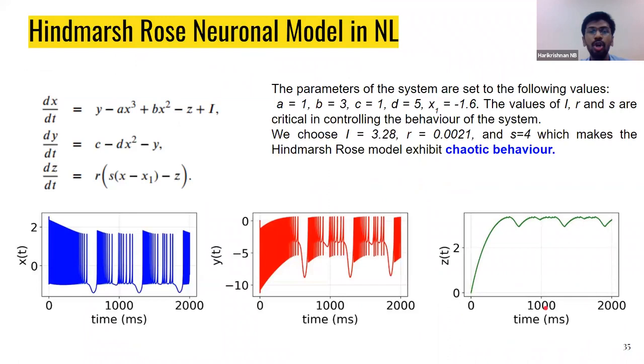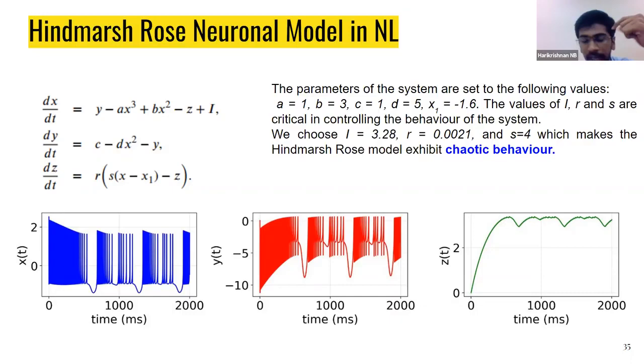Then we used the Hindmarsh-Rose neuronal model. Let me give the motivation for where it came from. Hindmarsh and Rose, in their 1984 paper titled A Model of Neuronal Bursting Using Three Coupled First Order Differential Equations, came up with these equations. They did voltage clamp experiments on the brain of a pond snail, and from the neuronal cell data they observed bursting behavior outlasting the stimulus when depolarized by a short electrical pulse. They also found different behaviors ranging from bursting to chaotic regimes.